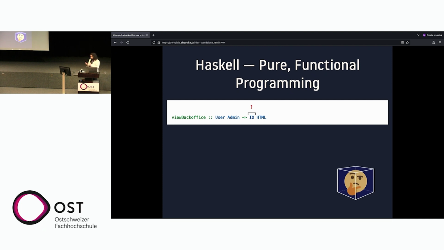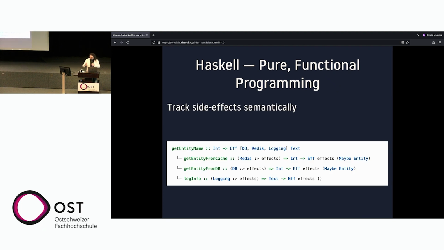Because these days, I'm not like a mere monkey typing on my typewriter. I am a systems architect. So oftentimes, my systems have multiple components, and I want to be able to determine what the interactions of my code are with the other components of my system. For example, I have a function that gets the name of an entity. I could have written IO and written the text, which is the name, but I also need to be able to determine what the interactions with the other components are.